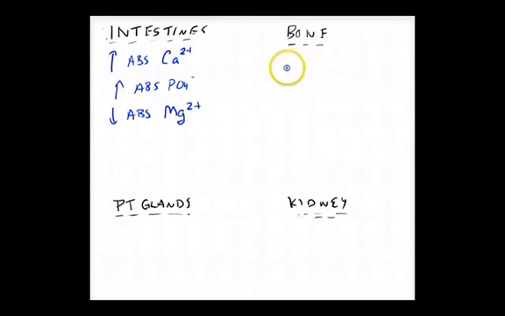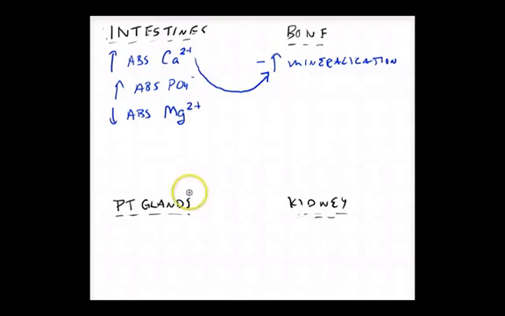In the bone, the role it's going to play is increased mineralization. And this isn't direct, this is indirect. The indirect increase in intestinal calcium absorption is subsequently going to lead to this increased mineralization. So we can just draw an arrow here and say that there's a relationship between these two.